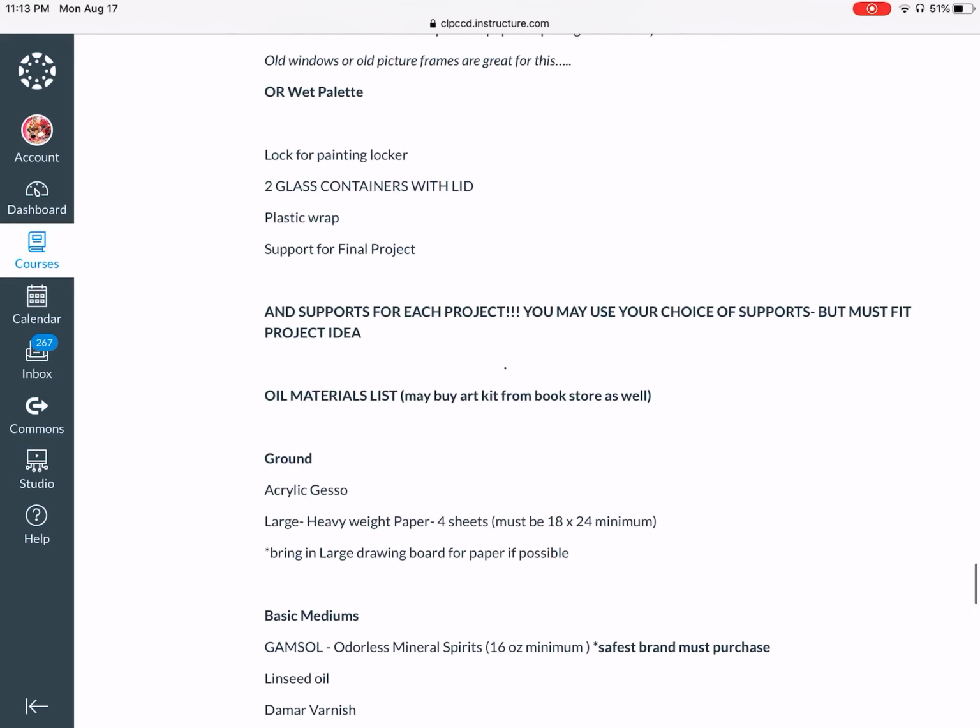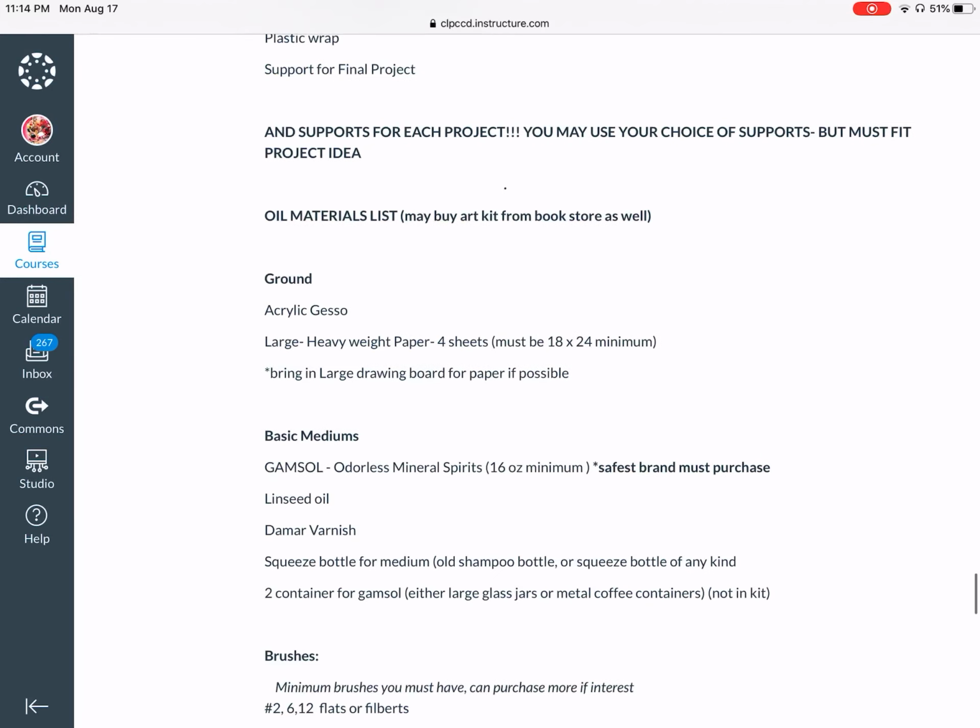The only major difference is that you are going to choose the size and scale of each project that we do. So I'm going to be very open-ended with what you choose to paint on and what size. So you could buy some supports to start off. You could decide how you want to make them. If you're interested in stretching canvases, feel free to come into one of those pickup times and you can pick up some canvas and stretcher bars. That could also be an option for you, but the thing that you can't do is stretch the canvases there. That's the downside. We're limited to what we're allowed to do health department wise.